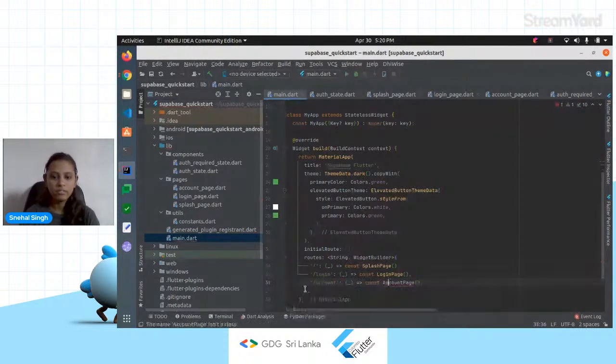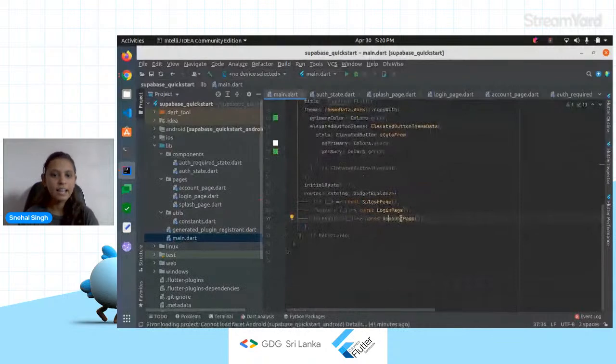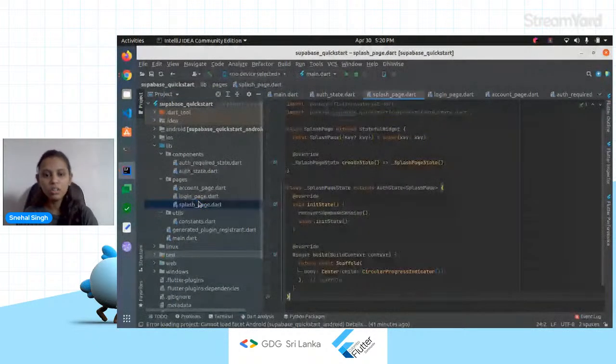So we have imported all the files and we have copied all the pages and the auth state. So we are good to go to run our quick start application and see how it is going to work.